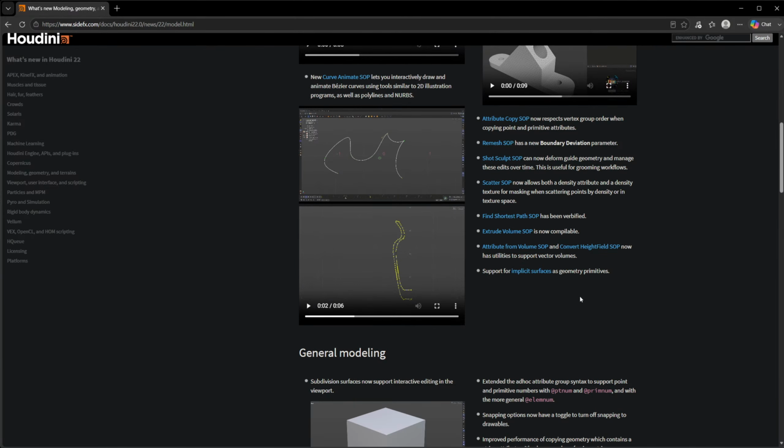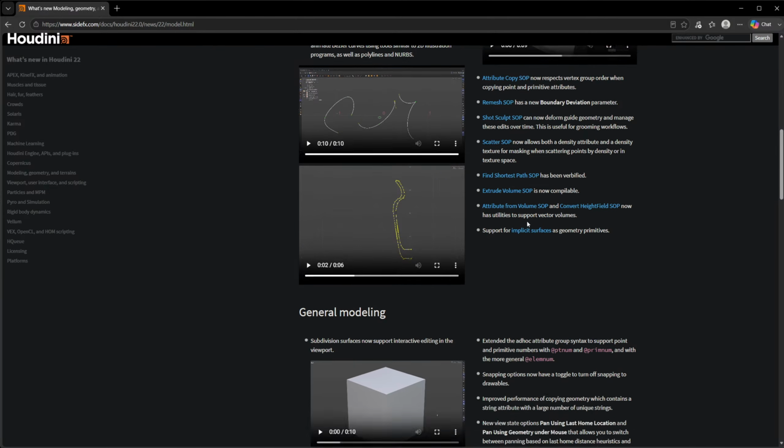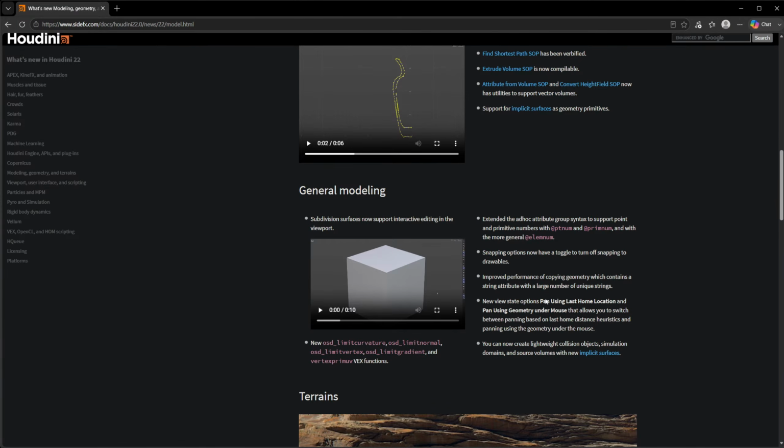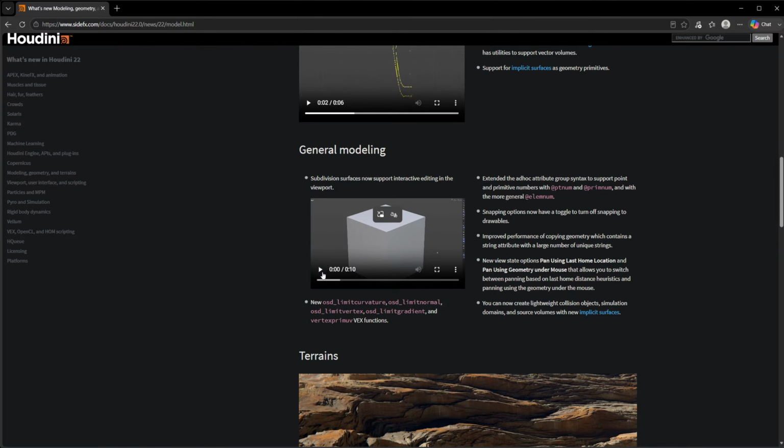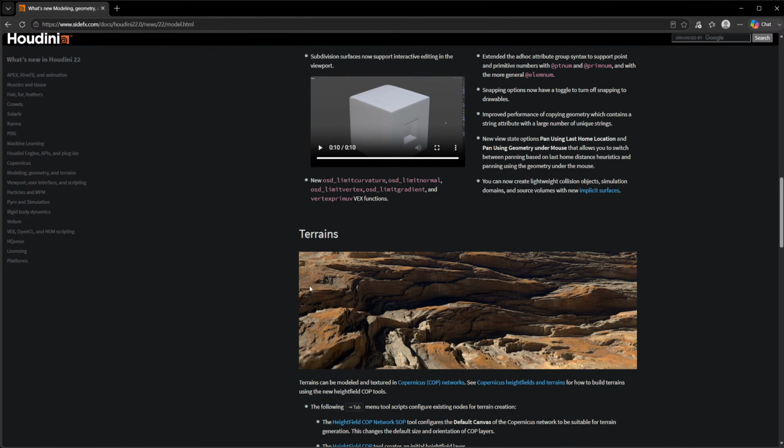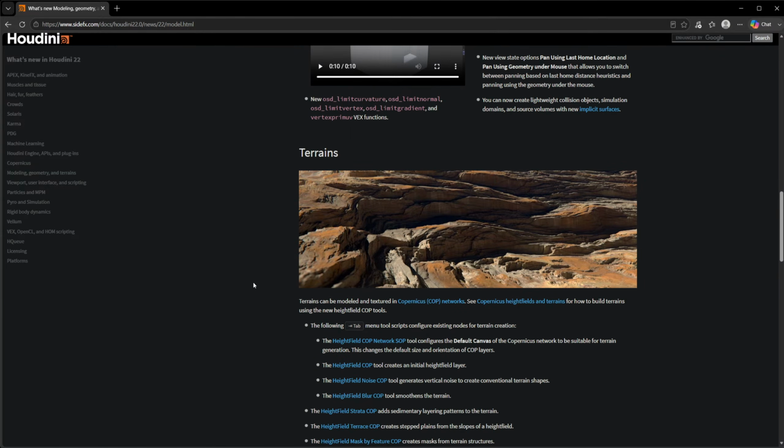Curve animate. That one's gonna be interesting to mess with. Implicit surfaces. That's what they use for the new Pyro stuff. Oh yeah, and the subdivision surfaces. These are cool. This is nice. I don't even remember how to enable the subdivision surface, but pretty cool.